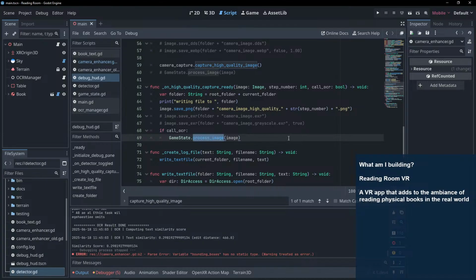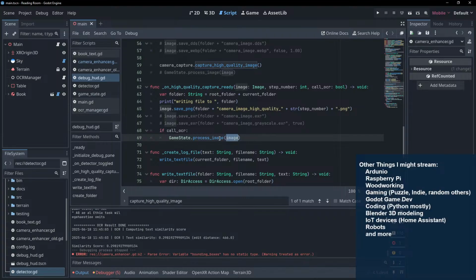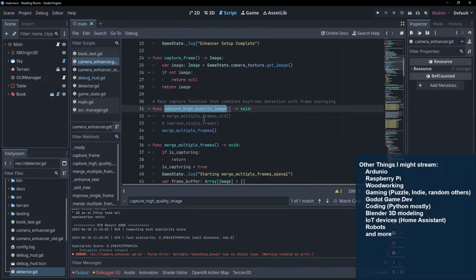This is process image. I should probably rename this because this is basically call OCR. And it took an image as a path, as an argument. Okay, I'll refactor this entire flow at some point. Let's just first get it working.